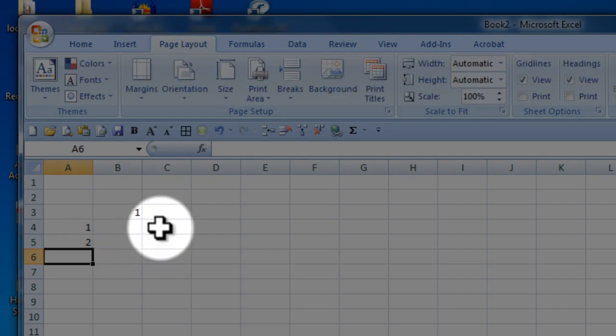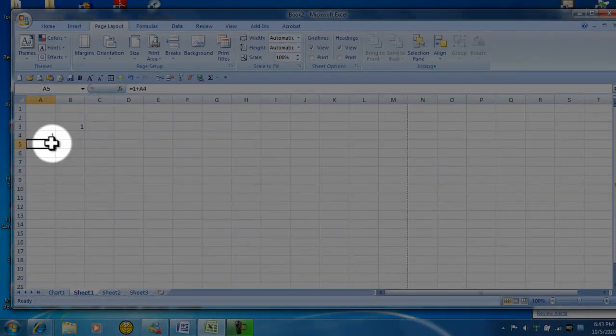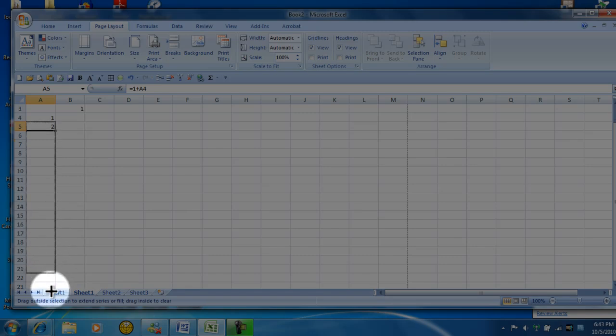We're going to go back to A5 here and see how this cursor goes from a fat cross to a skinny black cross. You're going to get that skinny black cross in the right-hand corner. Click and drag down to A23. That's going to make your calculations at the beginning of your multiplication table.